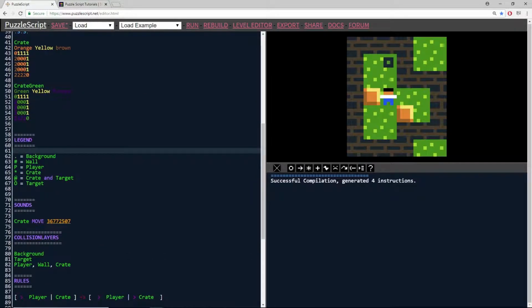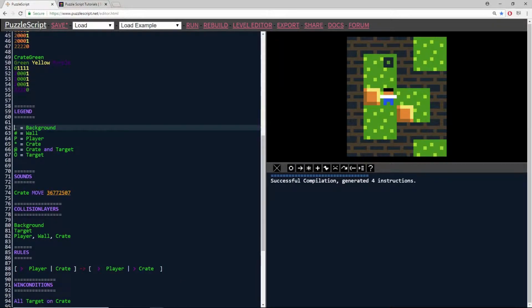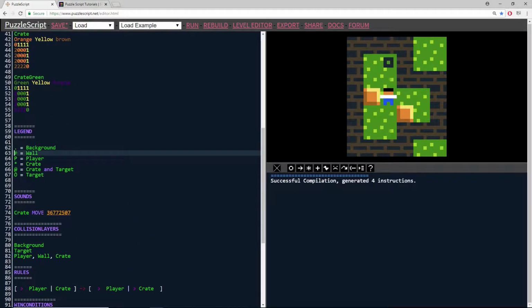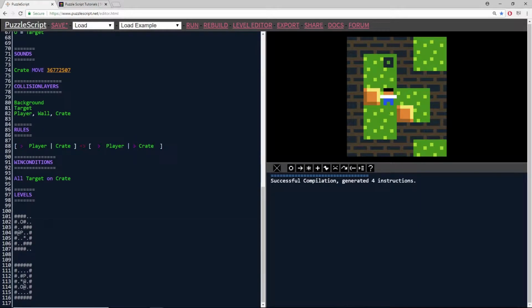Then the legend, we've got all these different symbols. So just like we've got zeros, ones, and twos that refer to the different colors and pixels in our object, these symbols on the legend refer to our level. So if we go down to levels, all these hashtags refer to walls. And this is the same level we're looking at here. So you can see this is a hashtag, hashtag, hashtag. See all the hashtags here, they're walls. The dots, if we go back up, so hashtag wall, and the dot is background. So if we go down, all these dots then should be the background. So if we go across, oh yes, we've got 4 squares of the grass, the background.